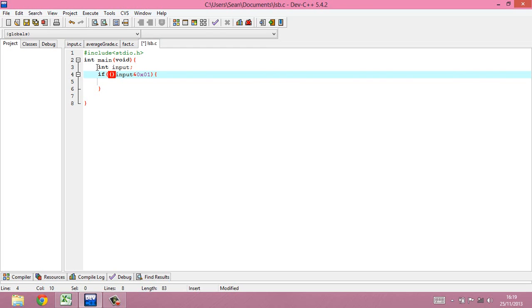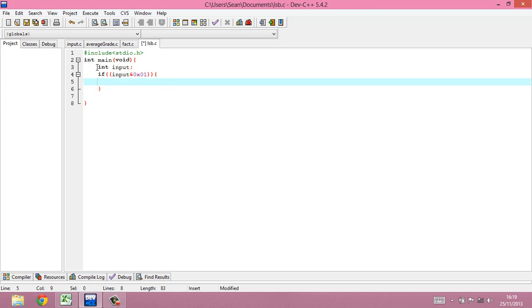Just putting in the extra bracket tends to confuse me. If that is a true value, the if statement will be true, and therefore it means that we have a 1 in that position. If it's not, it'll be false.